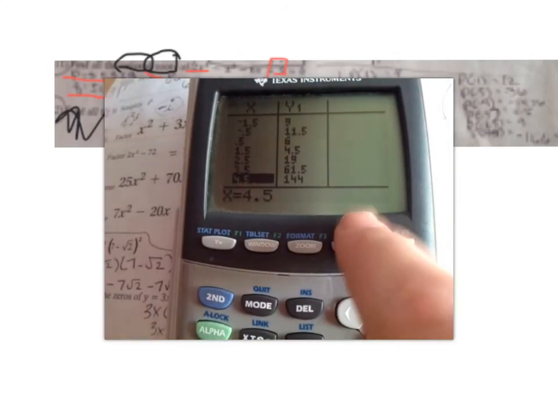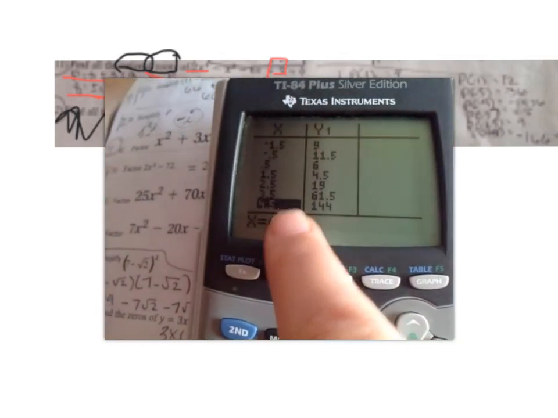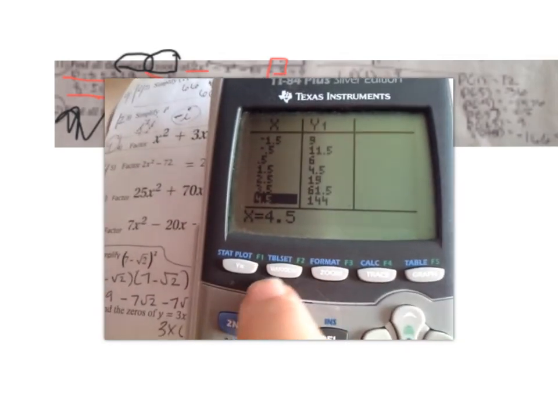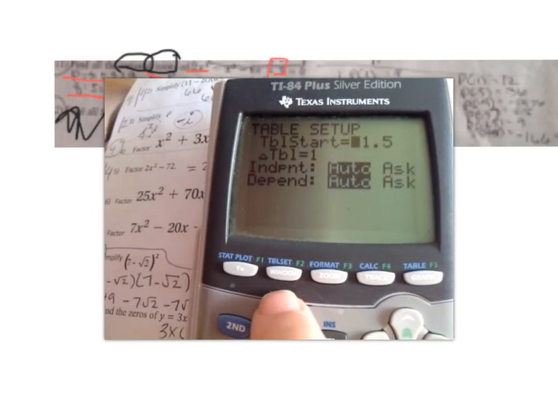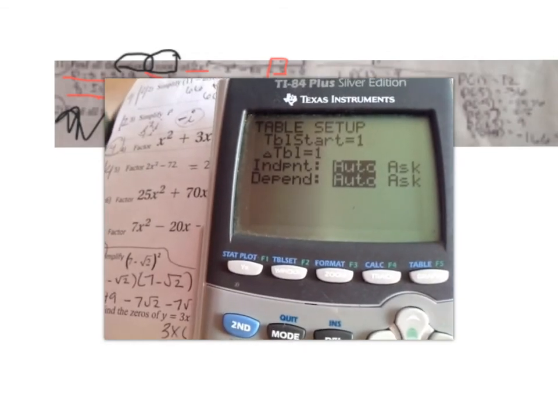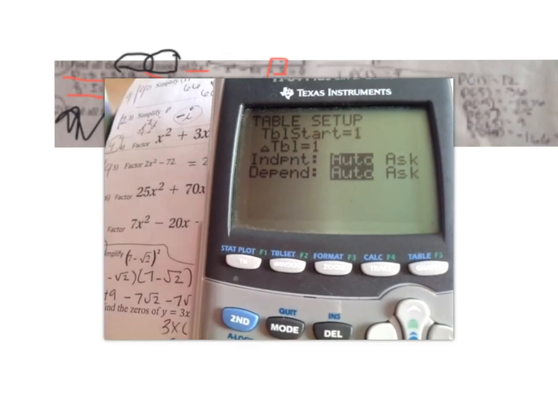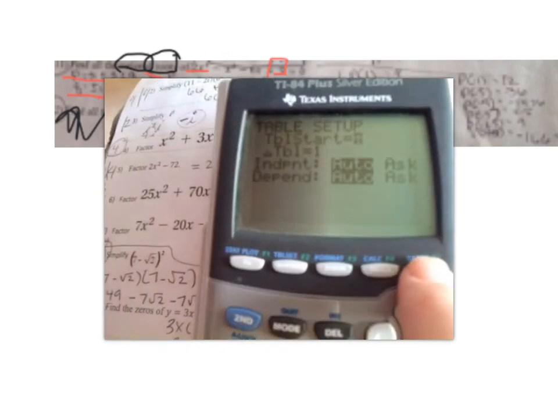Now if I want to see something other than those values of 0.5, or if they had been whole number values and I want to see the 1/2, I go to table set, and for this I would start, it doesn't really matter, I just change it to a whole number. Keep your change in table 1, because you can always change where you start your table. So I'm going to go back to the table, and now you can see we've got our value of 1, our value at 3, and our value at 9, and then we can just scroll over to the negative side of things.